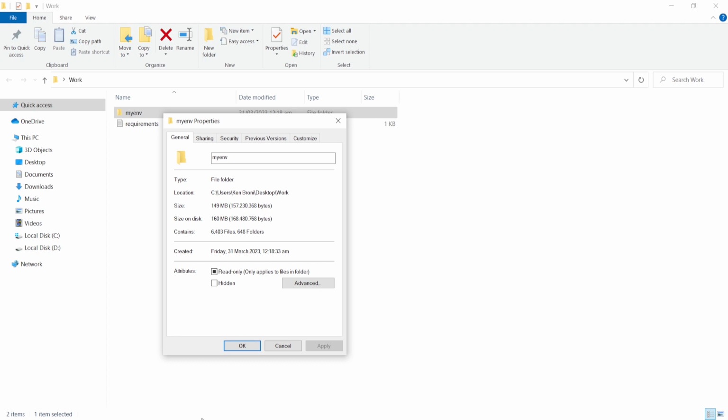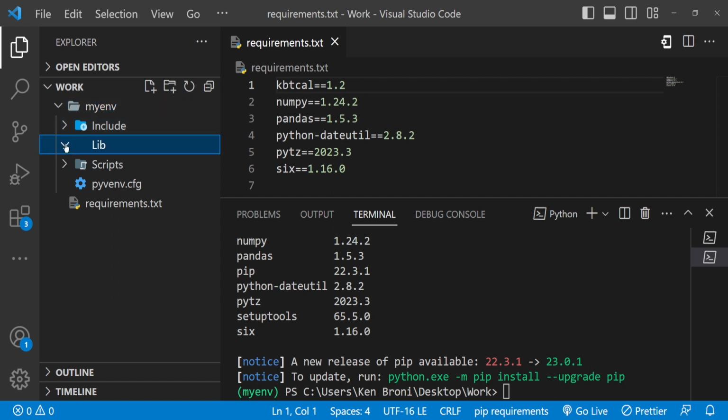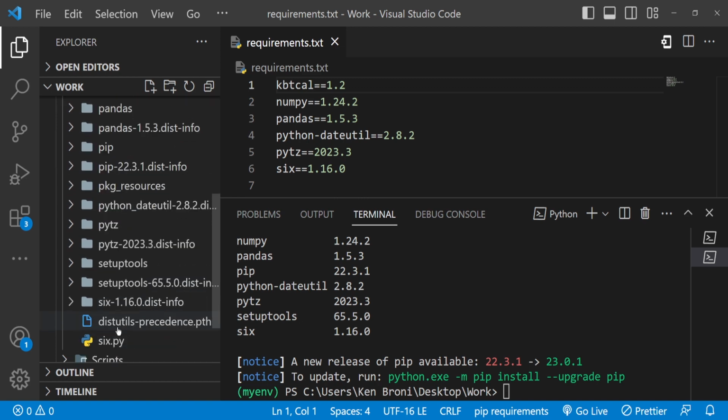And let me also show you that if I come in here and open this up, and for instance open this lib, clearly you can see that every package I have installed, starting from kbtcal and all the other dependencies, are all listed over here.